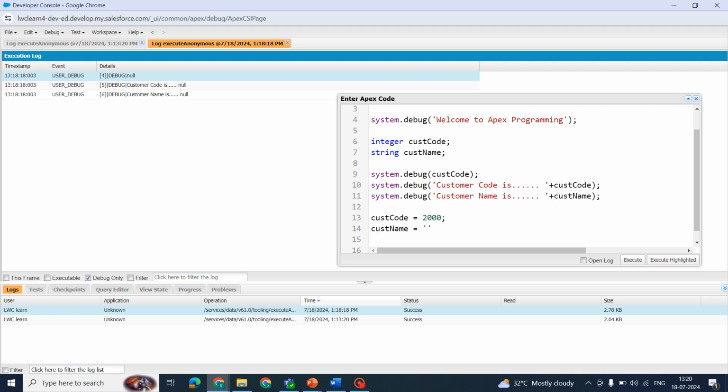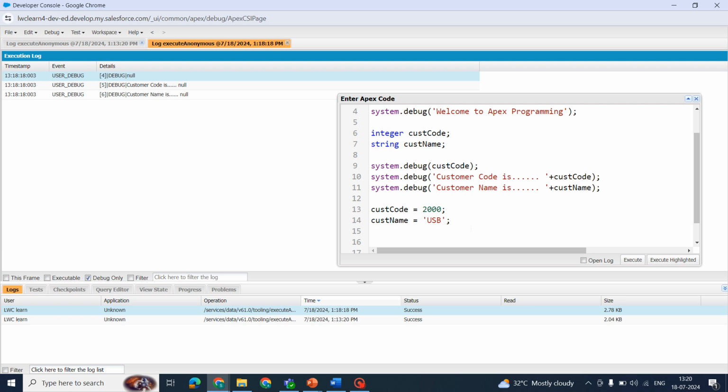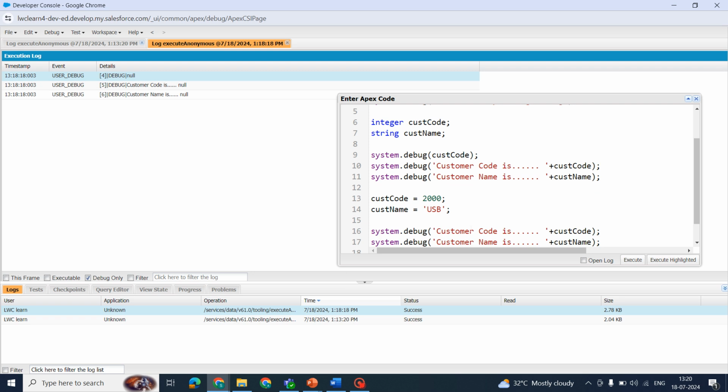At the moment, I'm just giving USB as my customer, and the code is 2000. Now I want to debug these things after I have assigned.